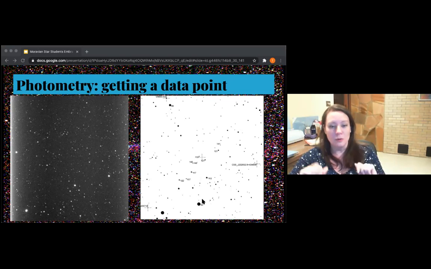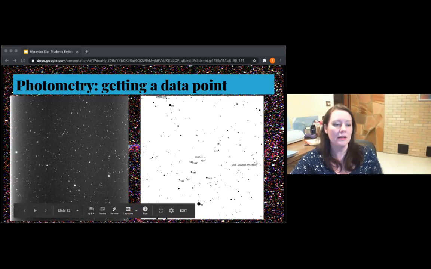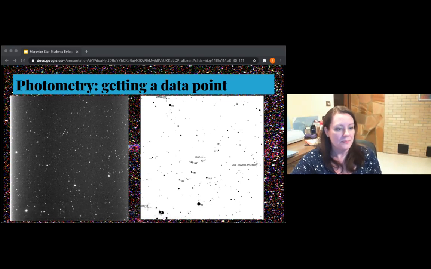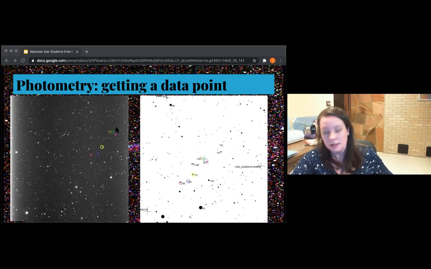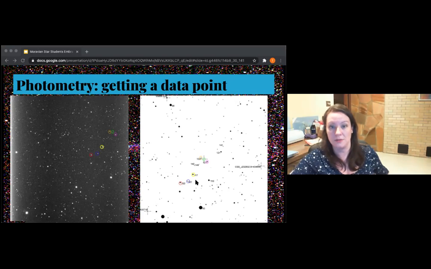Once you're sure that you're in the right orientation and everything looks roughly like it should, the next thing that we would usually do is try and identify a cluster of stars that are easily identifiable. So for instance, if you look down here in the corner, you can see 3 stars on top of each other, or 3 stars making a little triangle. And so then you would say, okay, that's probably these 3 stars right here. Don't they look pretty similar? And then this guy over here probably is something like that. And so you would say, okay, my target star is something like up in here. And indeed, here's our target star circled in green. And then we've got some of these comparison stars on here so that you can see how it's different from the star chart, but close enough that you would be able to identify those.